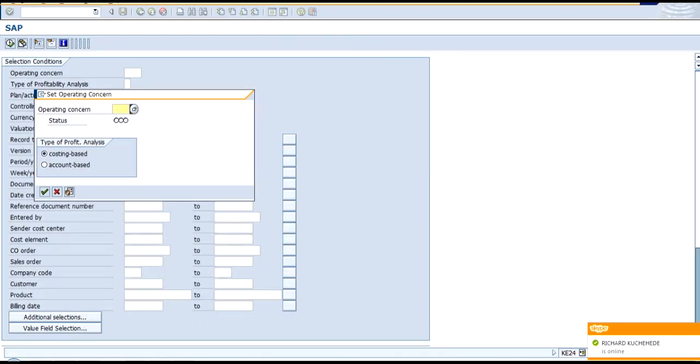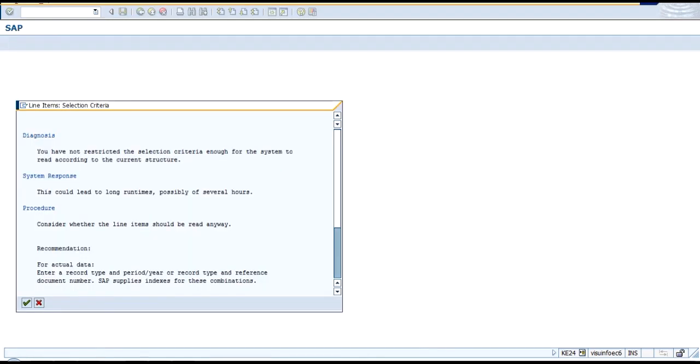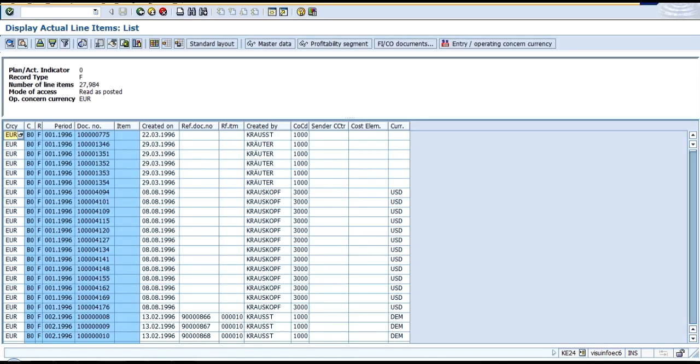Let me go to KE24 again. Let me take a case of billing now. I am taking the data from COPA, and then will take you in a reverse manner to show how it has come or how it has been posted.